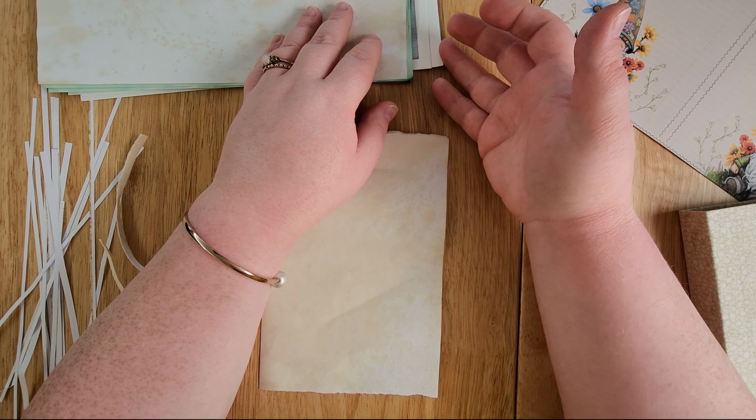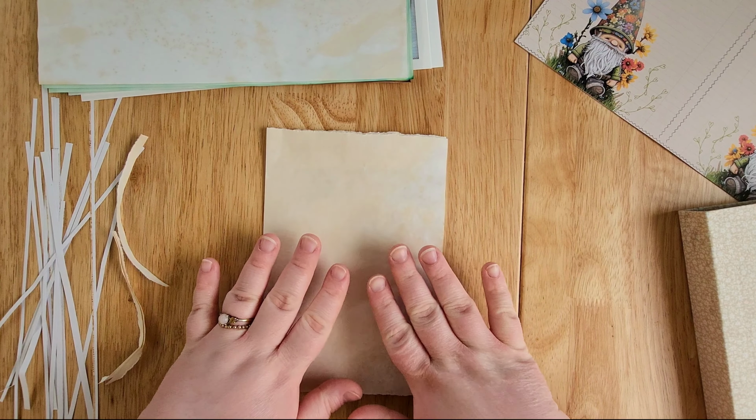I may come back and show you the other pages and things that I'm going to add into the signature right now, and we'll deal with ephemera and things like that another time. So yeah, let me just get that done.